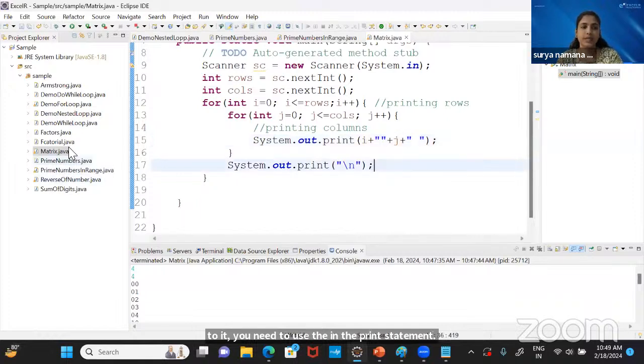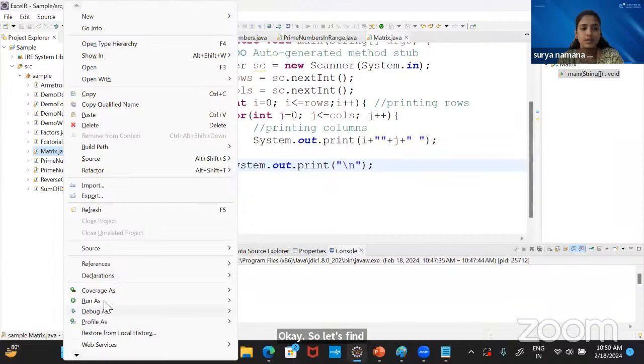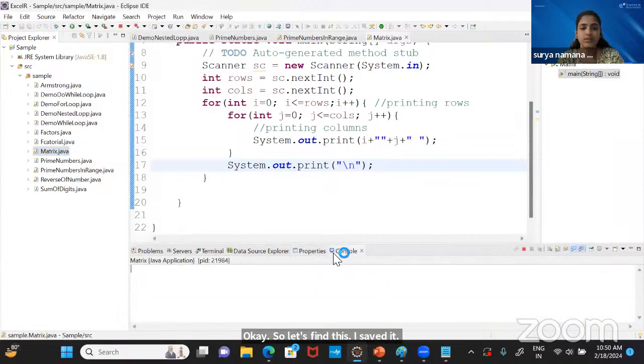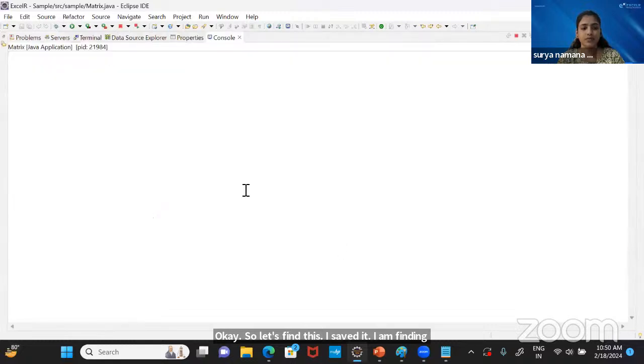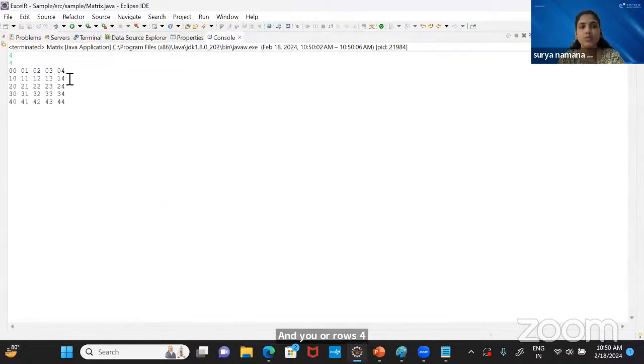So let's print this. I saved it and I'm printing. I'll give 4 rows, 4 columns. See here, now it's printing properly. Is it clear, everyone? Why we use print, and then in the next SOP line, we used slash n to print the new line. Because all the elements should be printed in the 0th row, and then in a new line we need to go to the next row values, and then next row values, and then next row, to the last row. Okay, great.